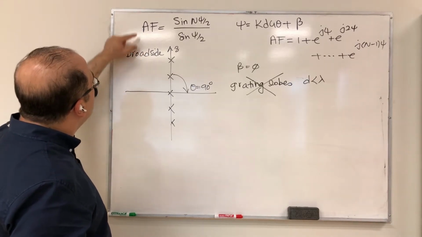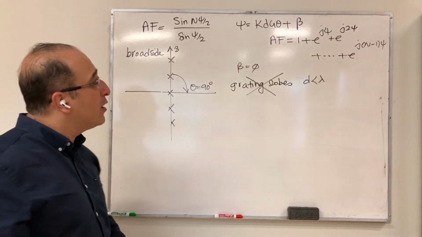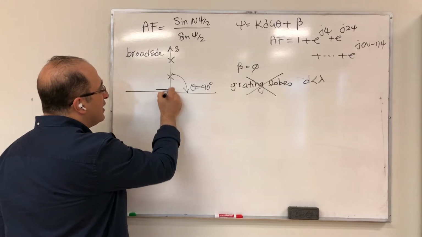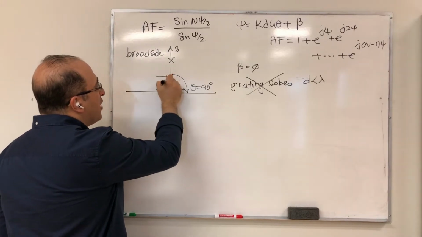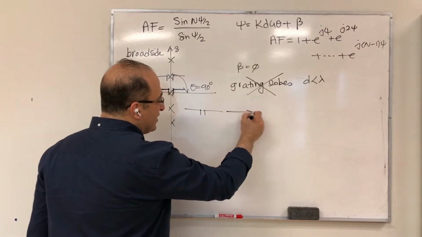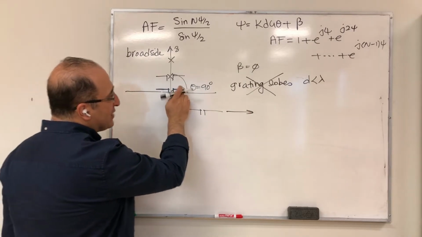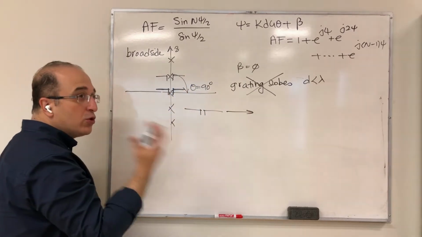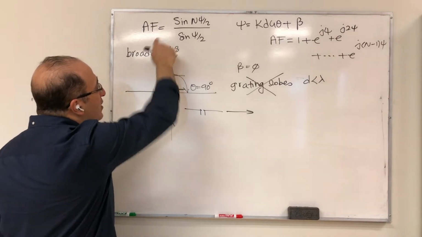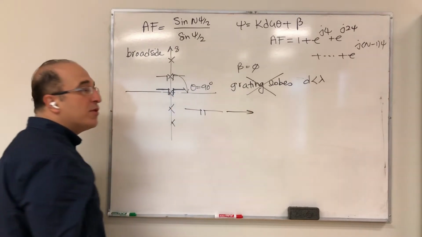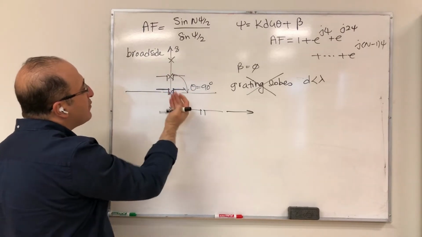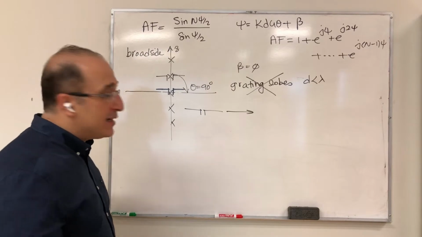So when I'm saying broadside, it means the array factor has a maximum at theta equal 90, because then you may use an element. For example, let's say you use this dipole here as the type of your antenna. Now you know that this dipole, if it's horizontal, is not going to radiate this way. So although you have a maximum in this direction, when you find the total field of this array, the electric field of the single antenna element times the array factor is going to cancel your maximum at theta equal 90. So you need to be careful that you create a maximum with your array factor, but then your single antenna element can cancel that.